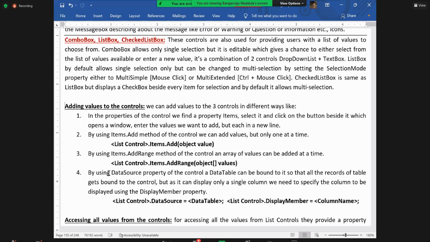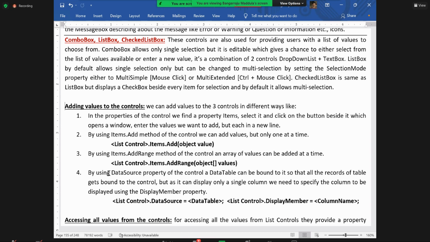You add 200 radio buttons or you add 200 checkboxes. It looks awkward first. The form looks clumsy. Correct? So in that type of scenario, we take the help of these controls. What controls? Combo box, list box, and checklist box. They're used for providing a list of options. User can select from that. Less space, more values.